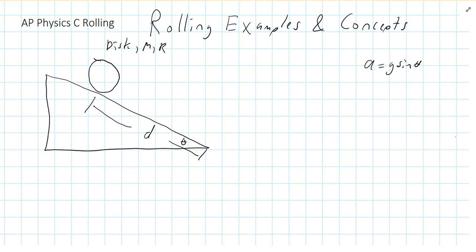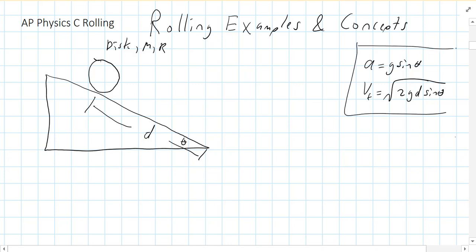And if you then did some kinematics with that acceleration, you could find the final velocity. So the final velocity would be the square root of 2 g d sine of theta. Now, by the way, you can determine that final velocity either by doing dynamics, getting the a and then using kinematics, v final squared equals v naught squared plus 2a delta x, or you could use conservation of energy to get that final velocity. mgh equals 1/2 mv squared, and h would be d sine theta. That would work too. Now, that's if we have a thing that's not rolling.